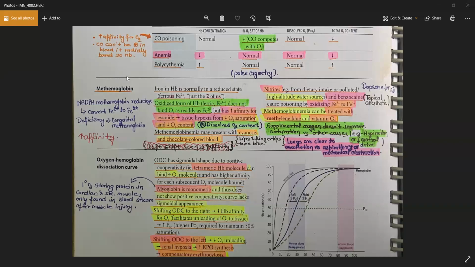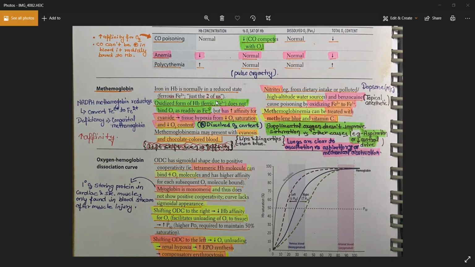Now, because you're having a very low content of the oxygen, what you will ultimately have is a tissue hypoxia. Okay, the lactic acid will be increased as a result, because the non-oxidative respiration will be activated. So lactic acid again will be increased in the patient. The patient would also be having a high anion gap metabolic acidosis. Okay, and that's all because the hemoglobin is now oxidized into Fe3+, which cannot bind with the oxygen.